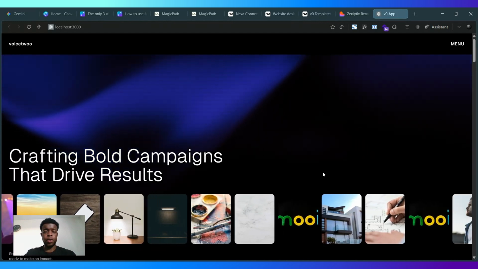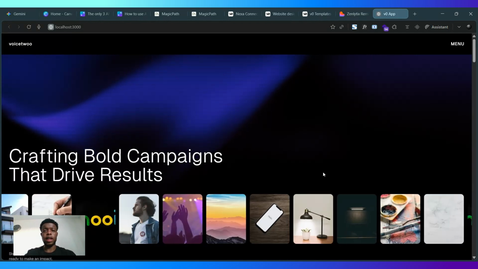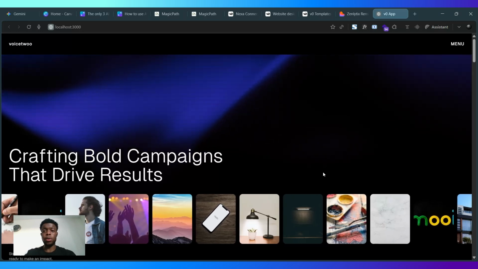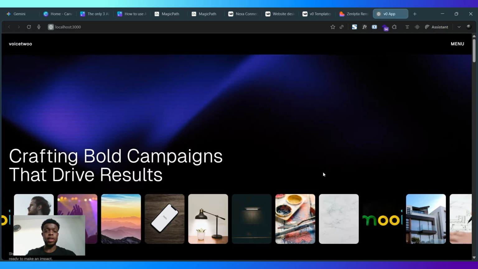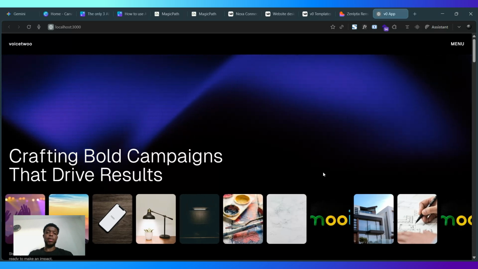Especially with Cursor. With Cursor you can create pretty much anything. You just need to learn how to guide the design and guide the AI to create what you want. Not doing so will lead you to frustration and probably thinking that AI generates slop or bad design, but this isn't the case. Just learn how to prompt and prompt engineer to guide the AI models to create what you want.